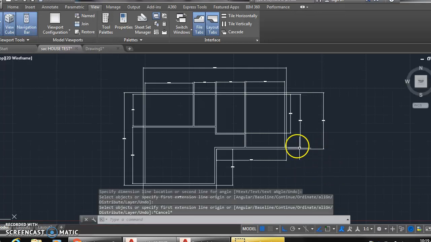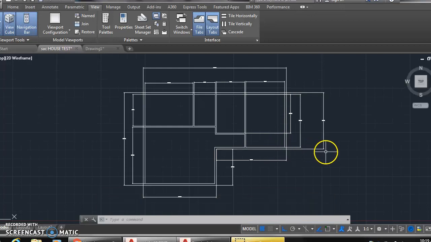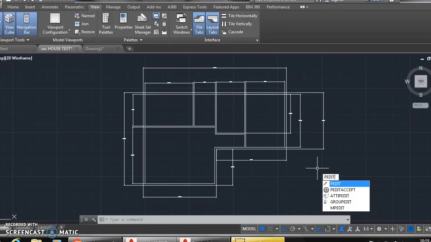Next step was going to be for us to actually edit out all these things so we can actually have the shapes. We need shapes in order for us to turn it into a 3D model. To do so, you're going to be using the p-edit function. We've done this before, but let's do it one more time. You type in p-edit, press enter.